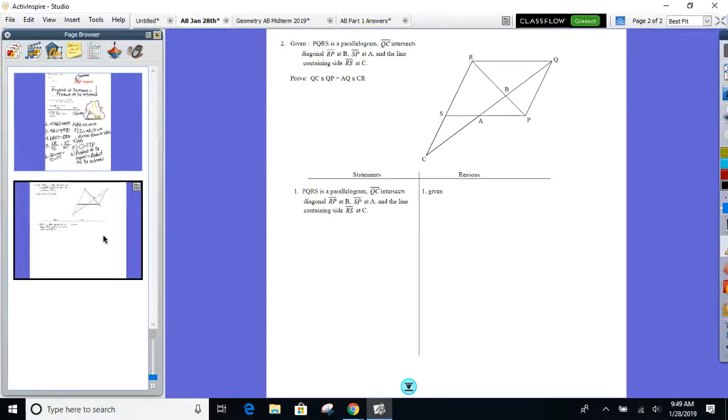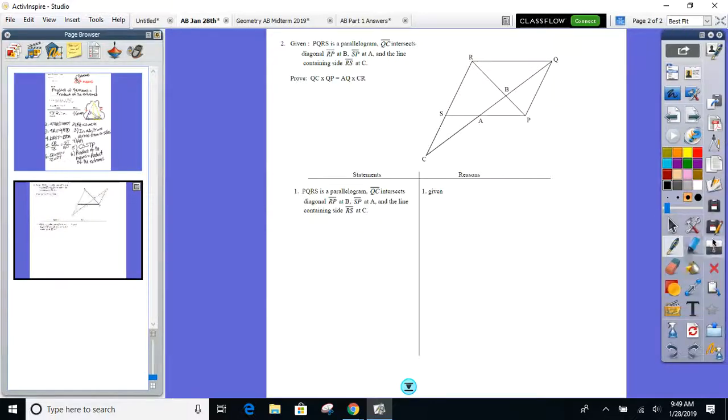All right, I will give you and your group a couple minutes right now. Mark whatever you have to mark on your diagram, but also now find the two triangles you need to prove similar in this diagram, because there are a ton of triangles there. So read through the givens, see if you can mark anything on your diagram. Doesn't look like much here, it's just a parallelogram. And then find me the two triangles I need to prove similar first before I can say the means and extremes are equal.